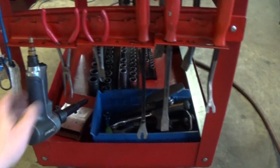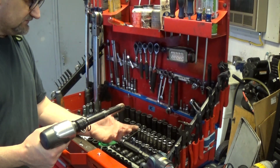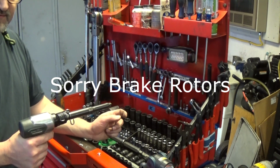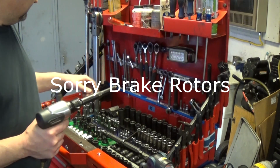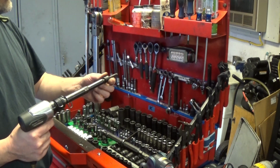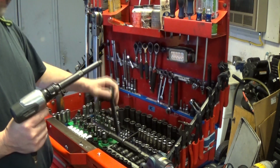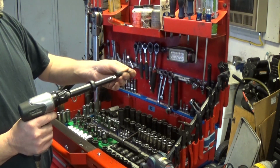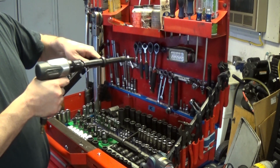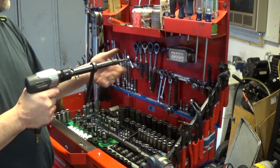And here, this attachment always stays on this Cobalt impact driver, and I'm using it mostly for the screws that hold the brake calipers. The way it works, you put the Torx here, it's a 3/8 drive, and I have this handle that came with it. You put the handle here, put on your socket, get into the inside of your bolt, and start vibrating. You're hitting the bolt, and with your hand you're turning it around. So it's not stripping your bolt, and you can easily remove it.